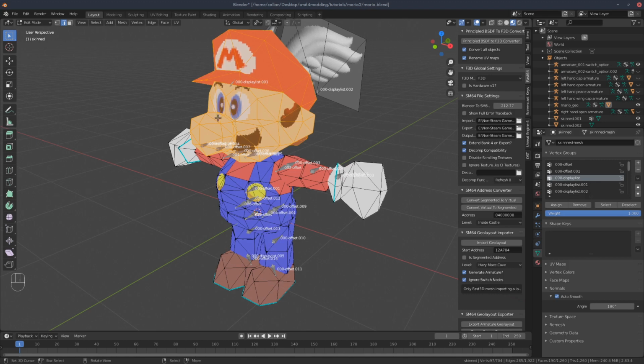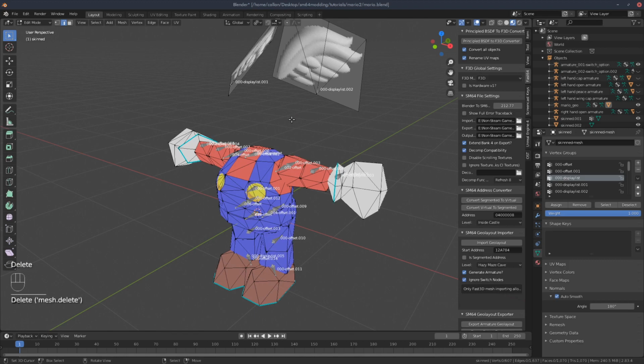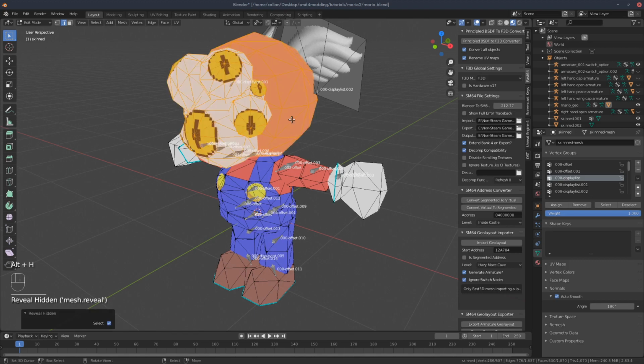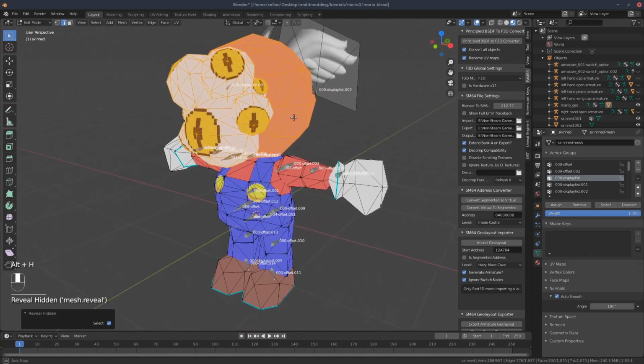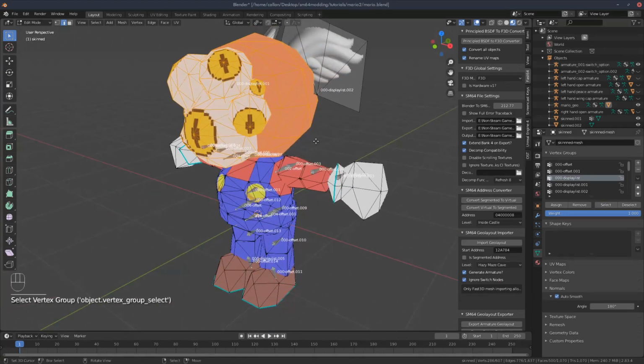If you apply the head to another bone, it won't blink. So with that selected, I'm going to delete the head. I'm going to unhide all that. Now I'm going to assign that to that group. Now if I select that, it's selected.